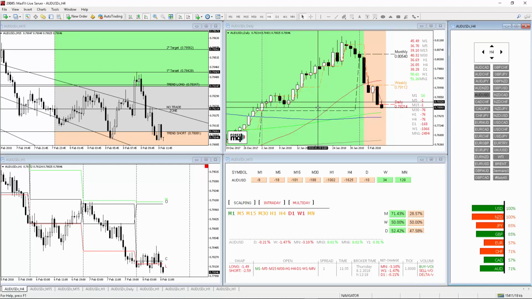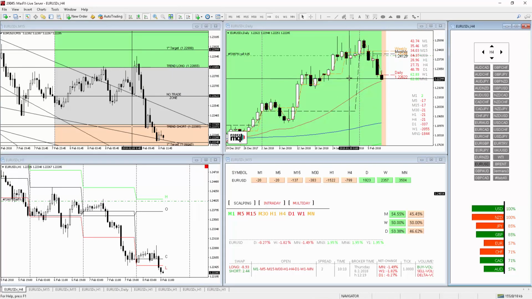Aussie US dollar is moving in a bearish tendency after marking an intraday high at target number 1 of the bullish zone of the target geometry at 0.7842. Now we're inside the bearish zone with a confluent price action and a breakout of the previous lows on the daily and the weekly time frames. We have a bearish percentage confluence up to the monthly level, an RSI below 50 up to the daily time frame. So with a 57% long Australian dollar against a confluent US dollar, should the market remain below 0.7808, we may have a continuation to the downside.